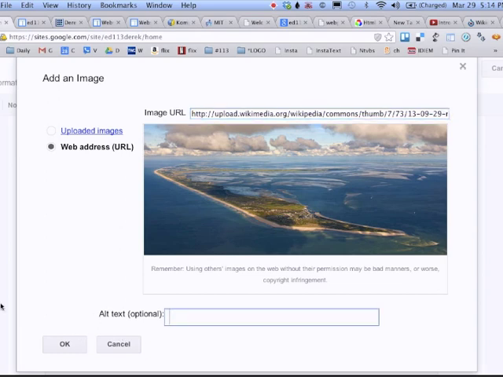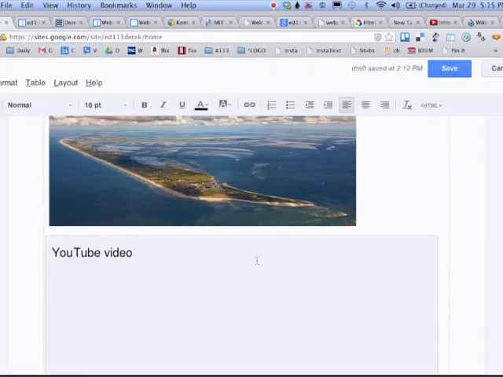So that alt text where I said photo of island, that's really handy for people that can't see. So if a blind person is navigating your website, they have software that will read these descriptions to them, which is really handy. It also helps Google. Google still doesn't necessarily recognize what's inside that photograph. So when Google indexes it and many other search engines, they're using that alt text to recognize what's on that page. So it's a really good practice to always use alt text.